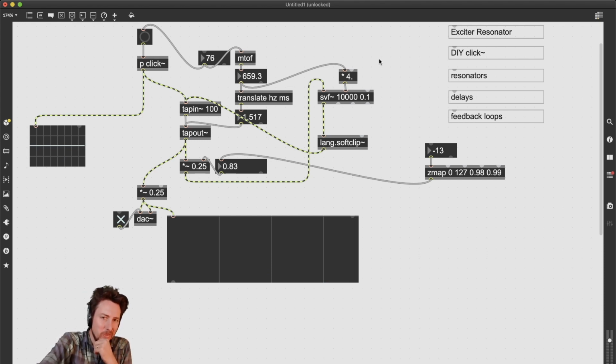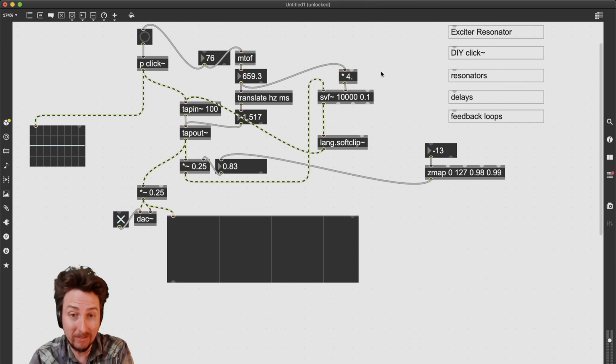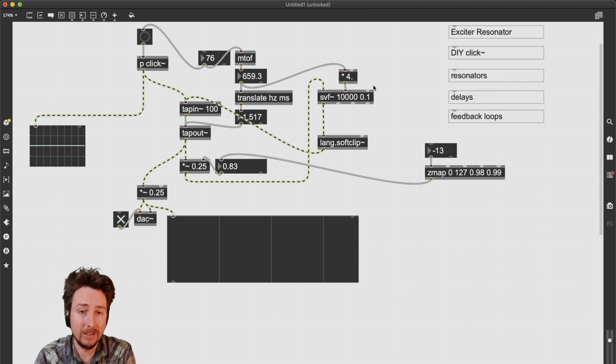Right, so you get some control of cool things when you have a feedback loop, but you also get the danger zone, which can be kind of frustrating.